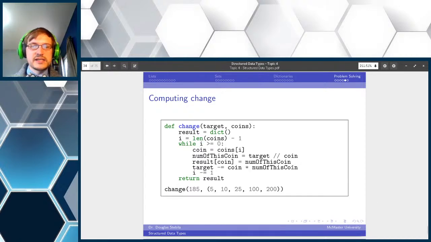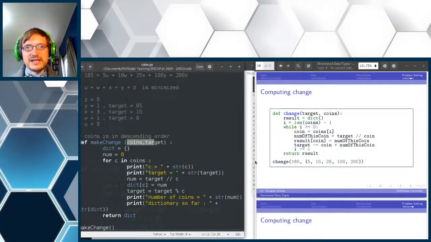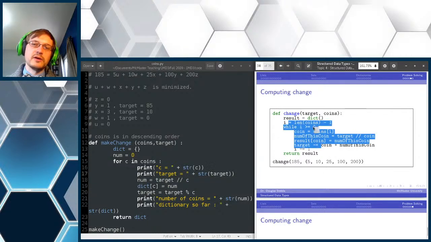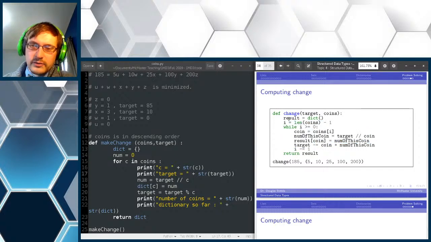So here is, in the slides, some version of the thing that we just did. Notice that versus our implementation, the arguments are reversed. That's not a huge issue. Obviously, we also have more print statements. And notice also they're using a while loop here rather than a for loop. Because they're using a while loop, there are a couple of extra lines that don't need to exist. 3 extra lines in this solution versus ours, if you don't count the print statements. Normally the number of lines in a solution isn't the most important thing about a solution. The most important thing is whether it works. But some people like to optimize for fewer lines of code, and I can respect that.